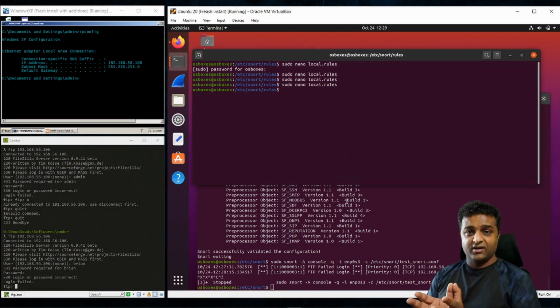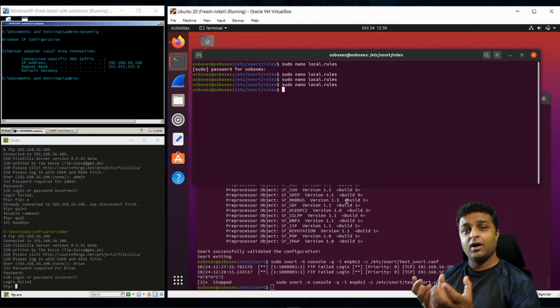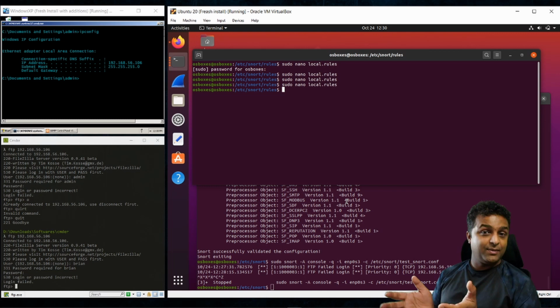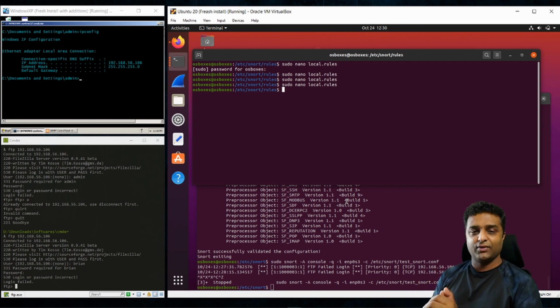This workshop was to give you a very basic idea and a jump start into creating Snort rules, and to show how powerful it is to see the content and get an idea of how to create your own rules. You can try these with telnet and SSH traffic. Just experiment yourself, use different ports and create your own rules, and put your own rule in the comment section. For example, for SSH or another protocol, try to create a password rule for telnet or something like that if the password is wrong. So try to come up with your own rule. Use the comment section if you have any questions, and I hope this setup was clear for you and this rule configuration was easy.